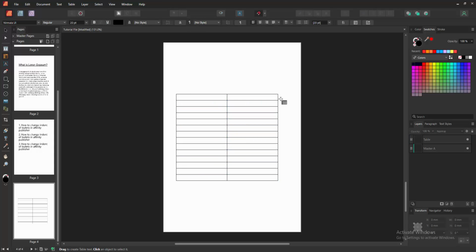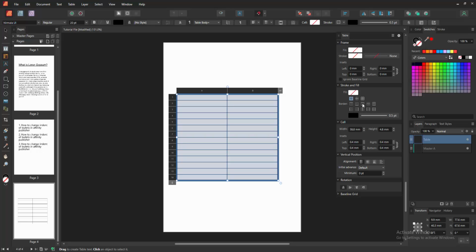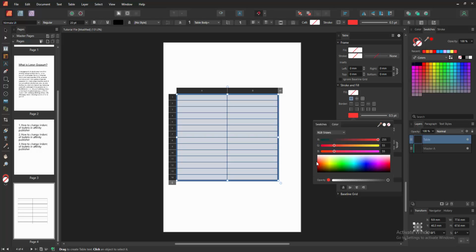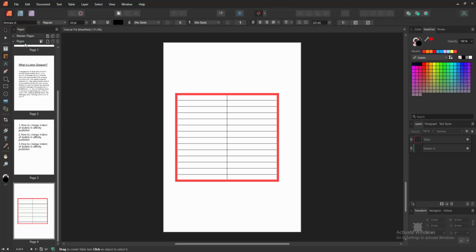Now we want to change the color of the table border. Firstly, click inside the table and click and drag with our mouse to select the table border. Then enable the Table option and we can see here the cell stroke fill. Now I change the color. You can change it to white, and close the window and check the table border. We can see we changed the table's outer border very easily.